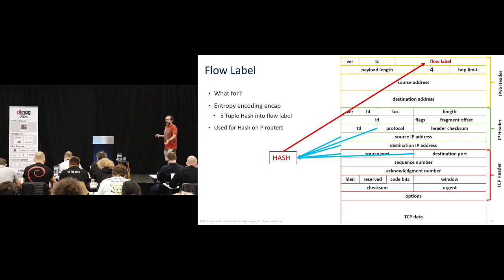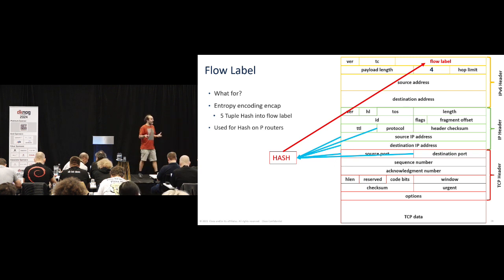Flow label, again, definition since day one, 20 bits, and flow label is essentially a field which allows encoding entropy into the IPv6 packet. And we are using that. We are actually mandating all the vendors to do the entropy encoding into the flow label. In MPLS, encoding entropy was always a disaster, always a nightmare. You remember the flow-aware pseudowire label, you remember the entropy label, which is actually 2 labels. There was always the issue with different implementations, different behavior from different vendors.